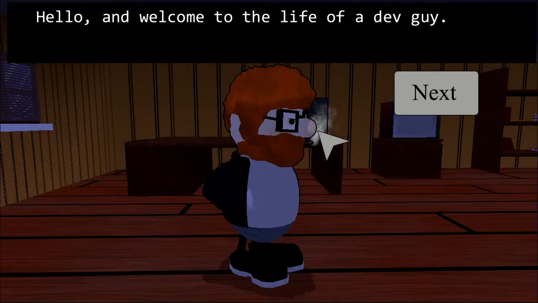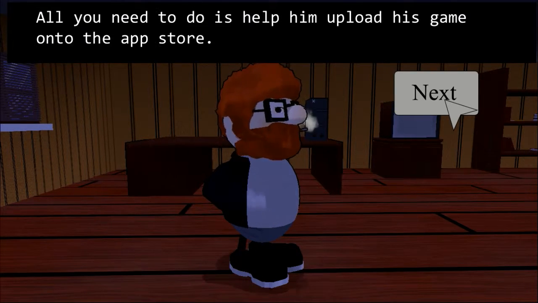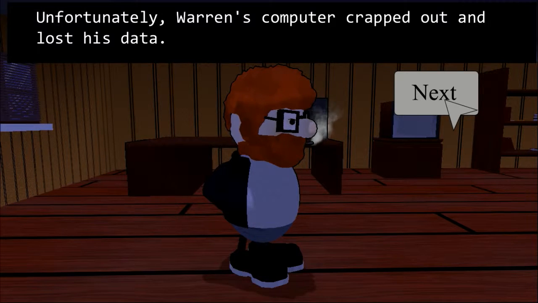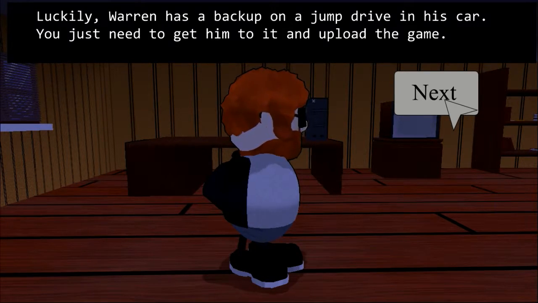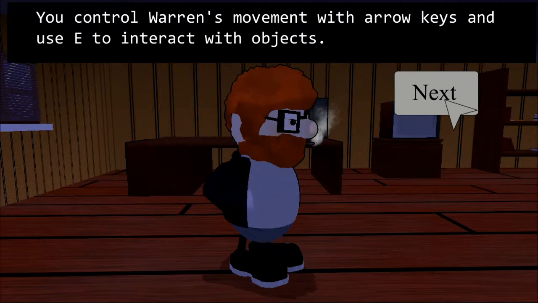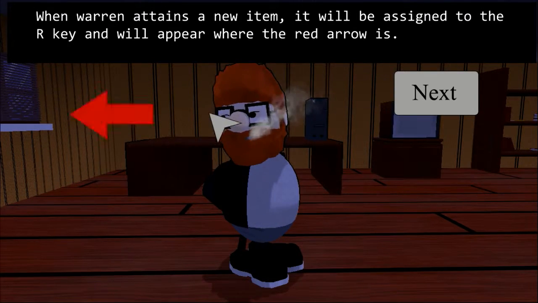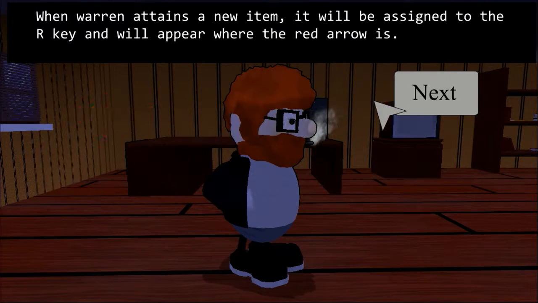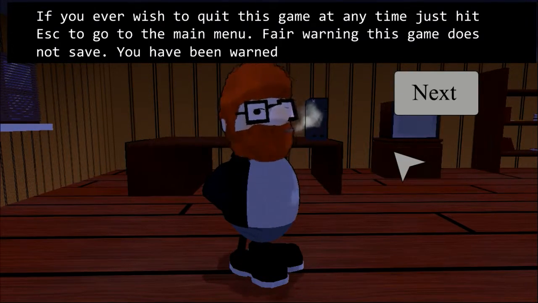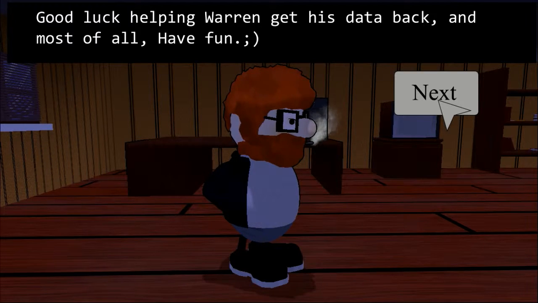So that must be me. Hello, and welcome to the life of a dev guy. The man you see in front of you is Warren. He's the dev guy you will be controlling. All you need to do is help him upload his game into the App Store. Unfortunately, Warren's computer crapped out and lost his data. Luckily, Warren has a backup on a jump drive in his car. You just need to get him to it and upload the game. You control Warren's movement with arrow keys and use the E to interact with objects. When Warren attains a new item, it will be assigned to the R key and will appear where the red arrow is. If you ever wish to quit the game at any time, just hit escape and go to the main menu. Fair warning, this game does not save. You have been warned. Good luck helping Warren get his data back, and most of all, have fun.